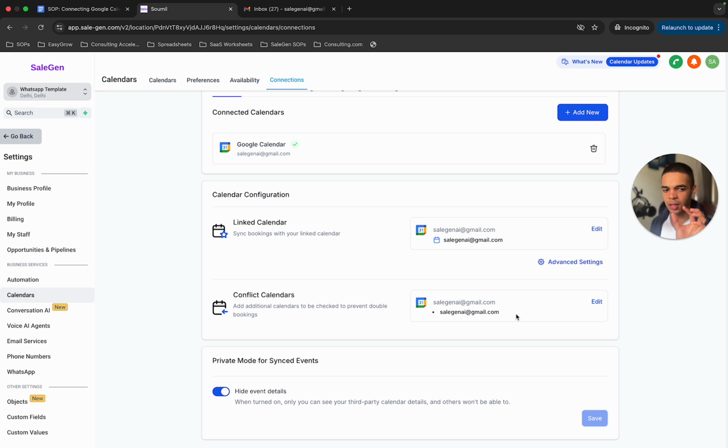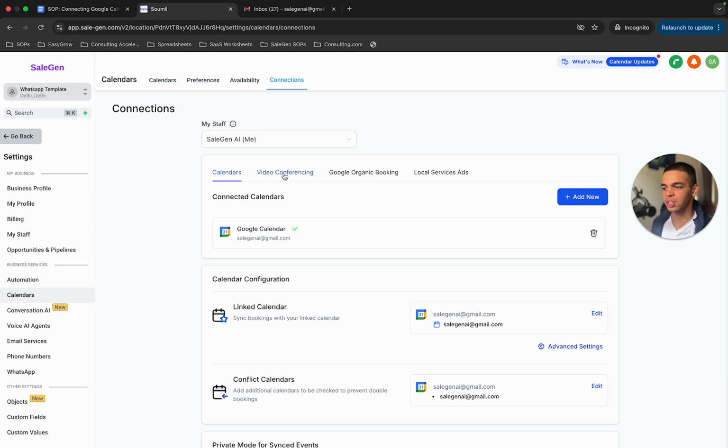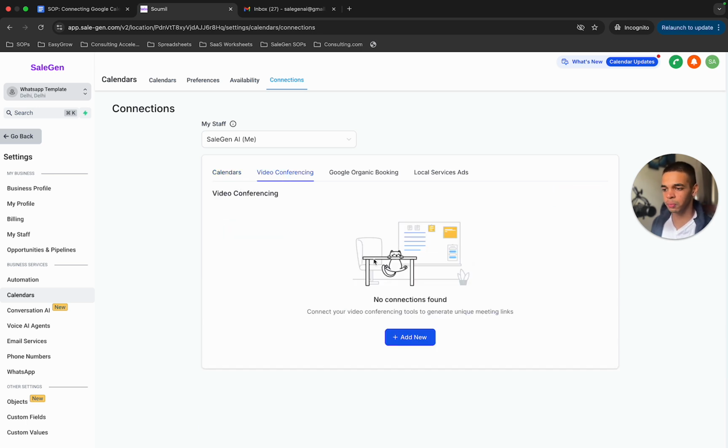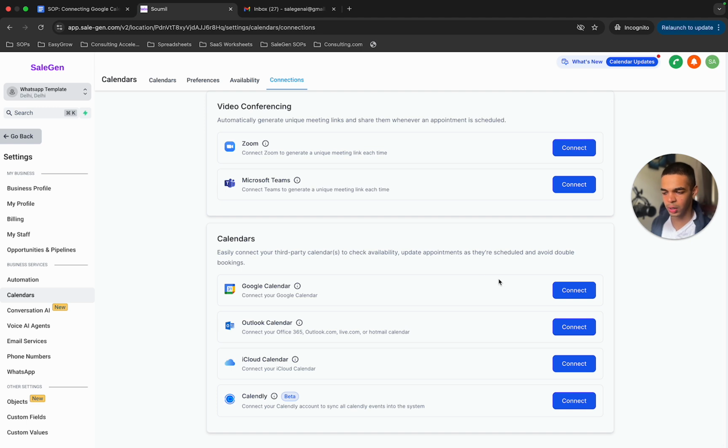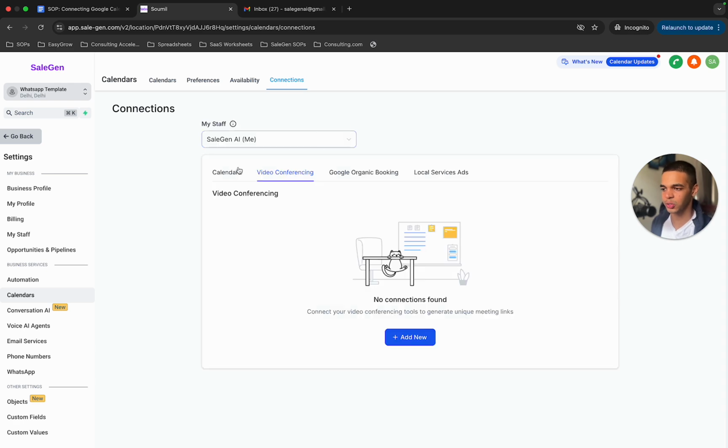Basically, if you're busy at a particular period of time and you don't want meetings at that time, you can just tell us by blocking that off in your Google Calendar, and we don't have to do that. Once you're done with that, if you want to have calls using Zoom, you simply click on add new, and Google Calendar, if you want to use Google Meet, just click over here. Once again, I'll just show you to ensure no confusion.